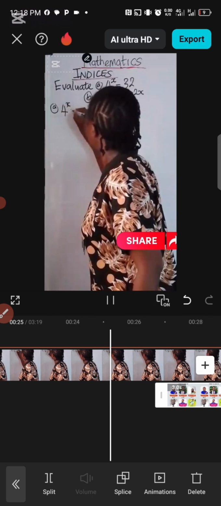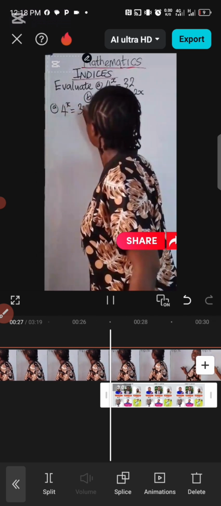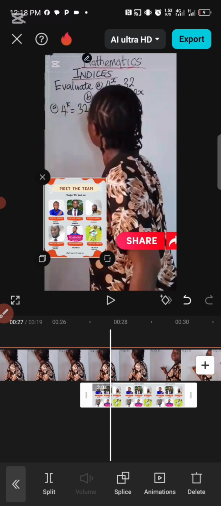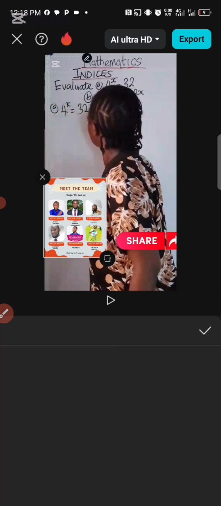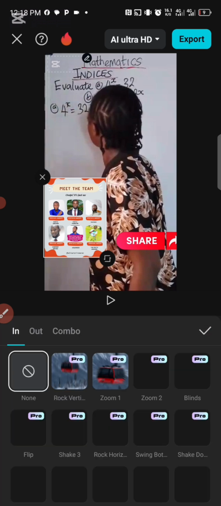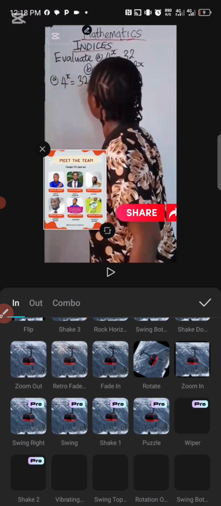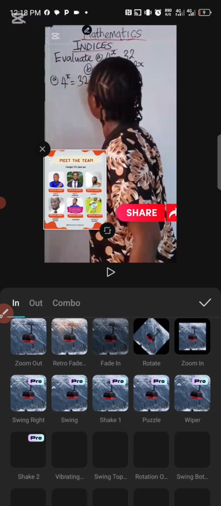So when you are talking and probably you get to that square, the square appears in. If you don't just want it to disappear in, that is where you apply your animation skill. So just click on that particular overlay, then go to animation, then however you want it to appear. Probably you want it to come from up, from down, from beside or anywhere. Just look at it the way you want it to come in, and add it there.